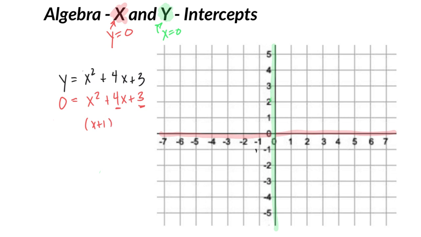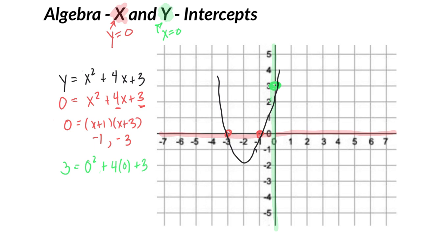It's 1 and 3. So if this is set equal to 0, you'd say, well, -1 plus 1 would be 0. -3 plus 3 would be 0. These are the x-intercepts. Those are the values of x that give a y value of 0. Again, the y-intercept is always easier because all you have to do is plug 0 in for x. Of course, in this case, all we're going to be left with is 3. So again, we can get a real nice sense of the graph kind of using these points like that.